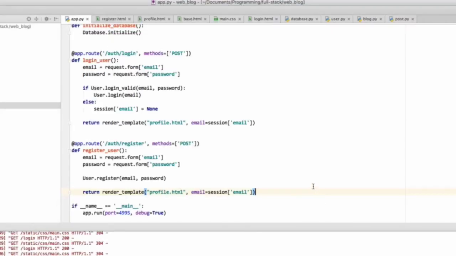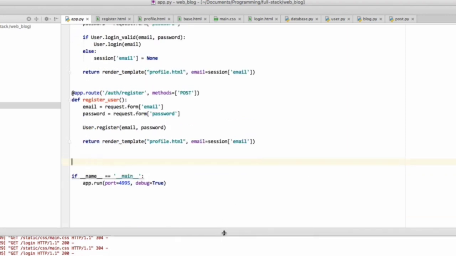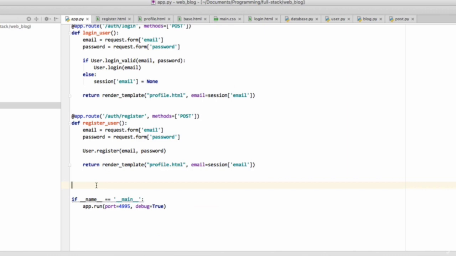Hi and welcome back. So in this video we're going to be looking at how we can display a list of posts that a user has written. So below the register user endpoint, we're going to be creating another endpoint, which is going to be app.route and then something like blogs, and then at the end it's going to have a string which is going to be the user ID. So this route is going to be /blogs/ and then the very long user ID that is assigned when we create a user.